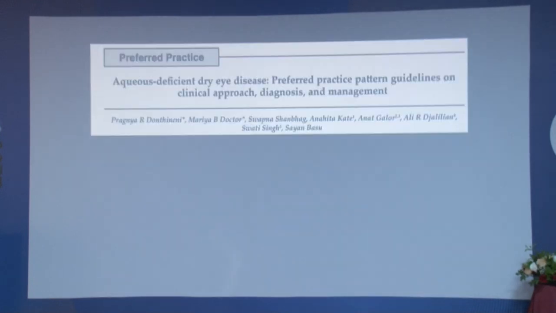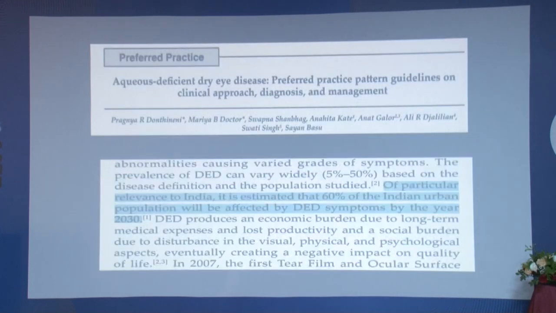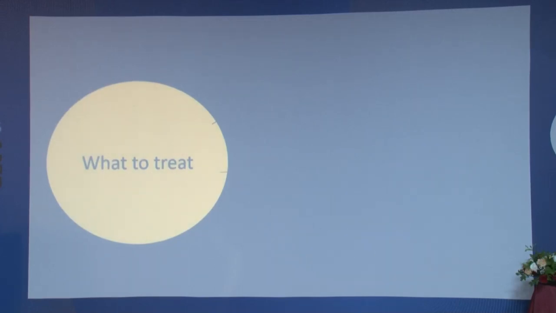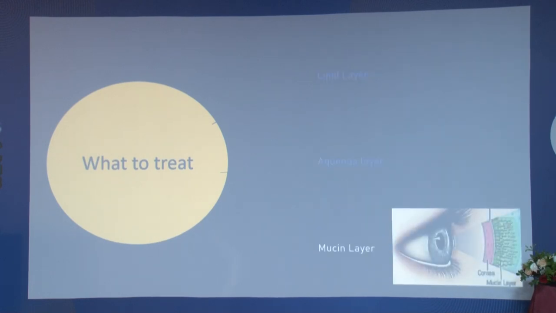The problem is because of the pandemic — everyone is working from home and using screens a lot. It is estimated that 60 percent of the Indian urban population will be affected with dry eye disease by the year 2030. This is not a small problem. We are prescribing medicines and it is a big economic load for the patient, and intermittent blurring and burning are affecting their effectiveness at work. When patients come to us, we cannot just give them lubricants and send them off — we need to know what we are treating: the aqueous, lipid, or mucin layer, and each has to be treated differently.